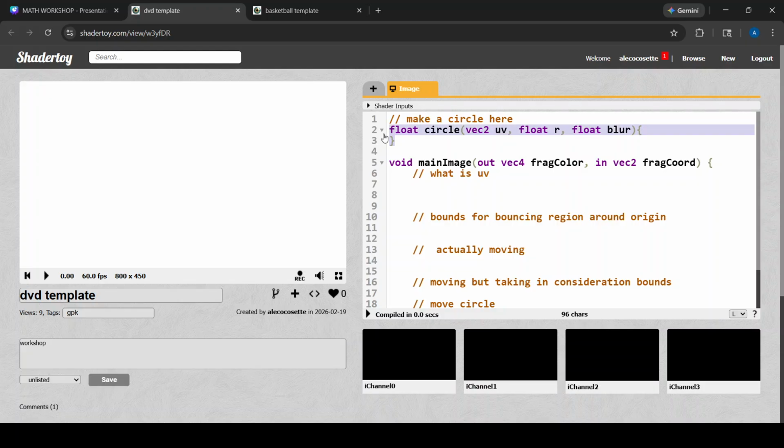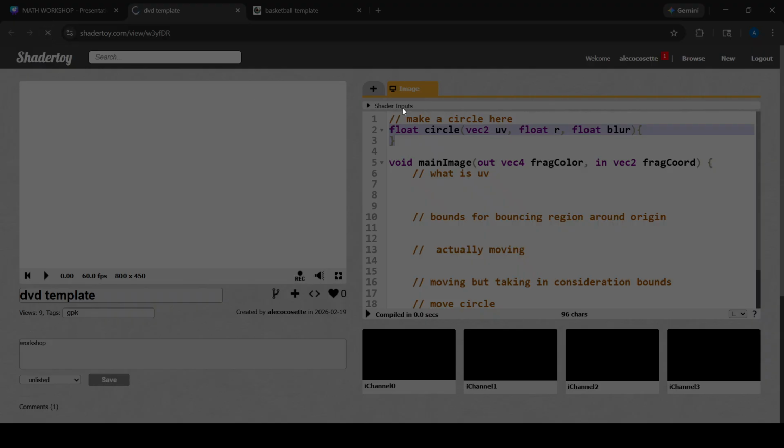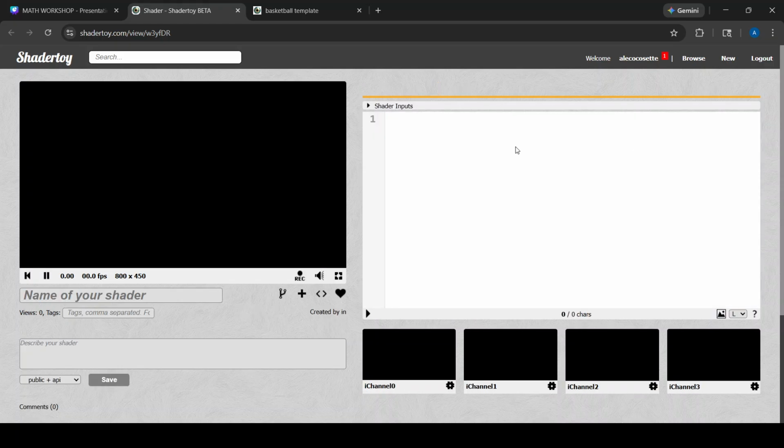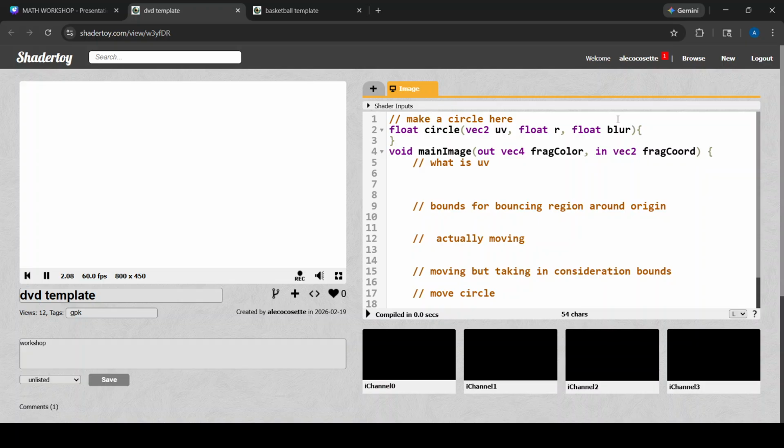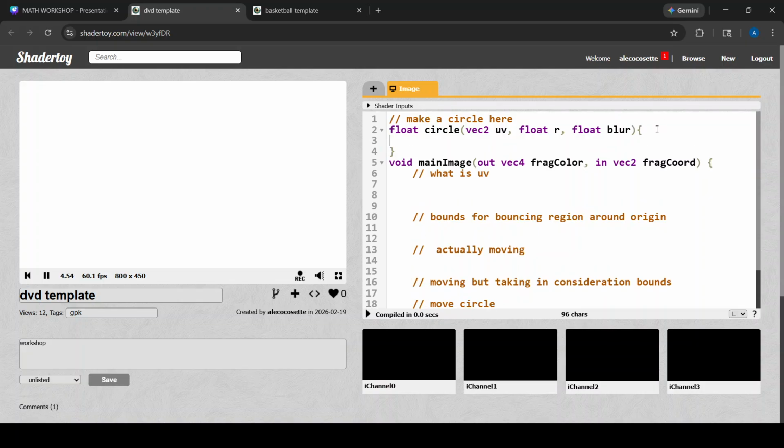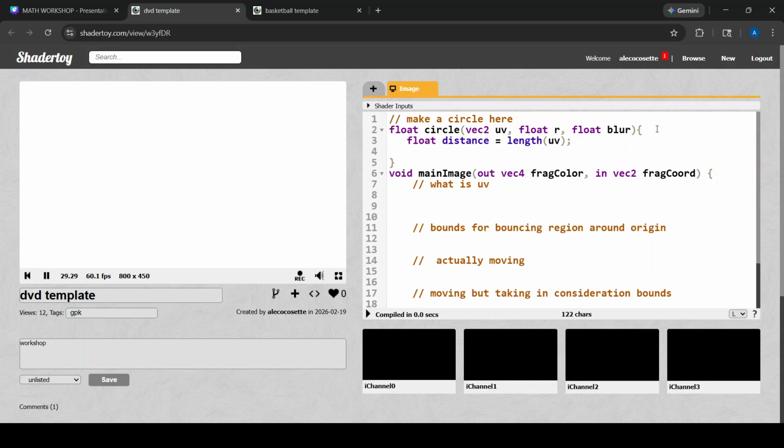Actually, let me reload this just in case it is not loading, because Shadertoy does things like that. But yeah, now after that, I want to have the distance. You have the length of the UV, which is basically getting into the range of the screen, where you want the actual distance of the circle to be placed.